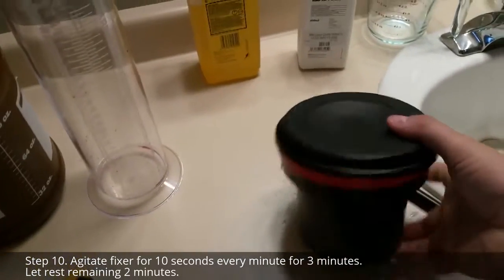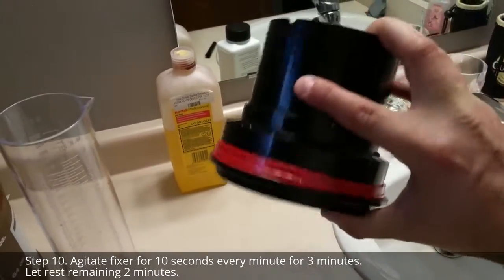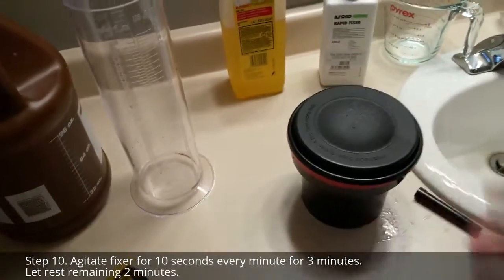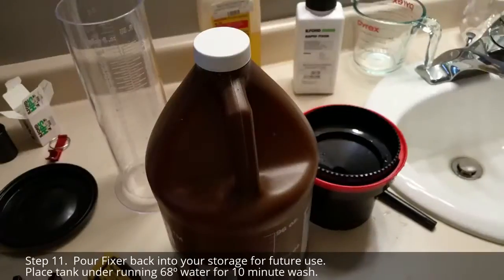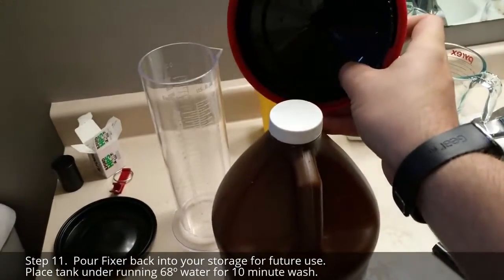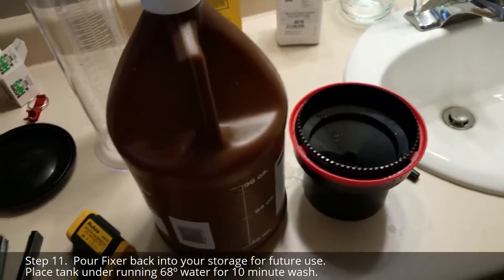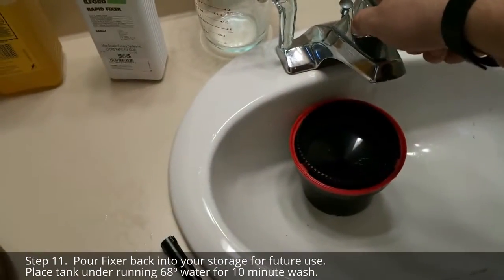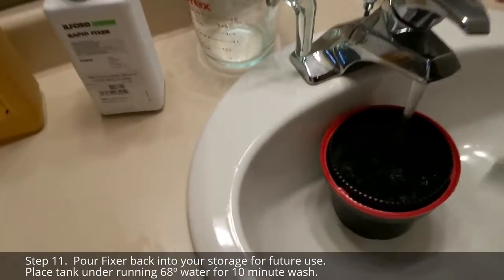Once your fixer is in the Patterson tank, gently agitate the tank for about 10 seconds for every 1 minute, up to 3 minutes, for a total of 5 minutes. The remaining 2 minutes, you just want to let it sit gently. After your fixer process is over with, you're going to want to pour it back into your fixer canister, because you can reuse it for a number of times. And then you're going to want to take your reel, 68-degree water one more time, for about 10 minutes, and let it wash.